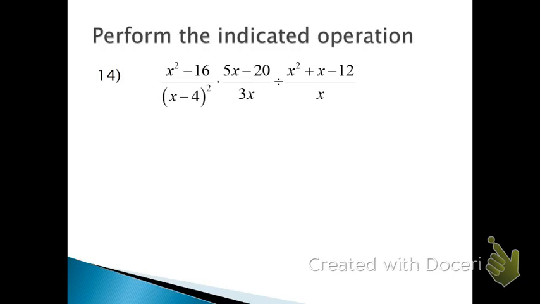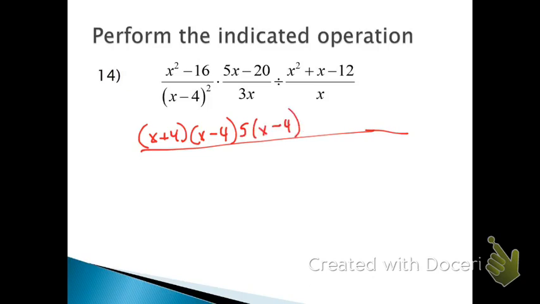Okay, let's do it together. Top left, x squared minus 16 factors into x plus 4, x minus 4. Let's just keep rolling along at the top. The 5x minus 20 factors into 5 times x minus 4. What am I going to put right there to the right of the 5 times x minus 4? X. Nice. Okay, let's go bottom left now. Let's just write that x minus 4 squared as x minus 4, x minus 4.